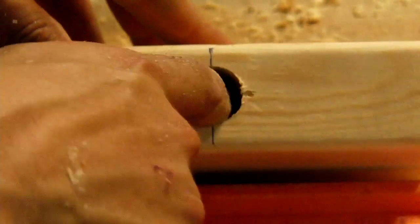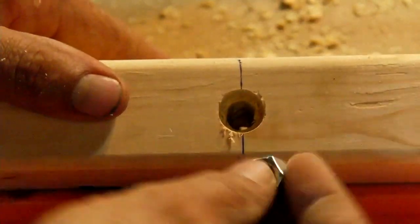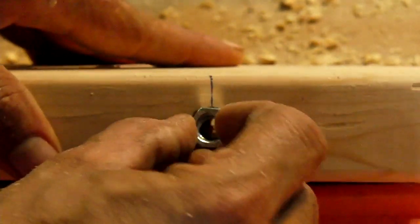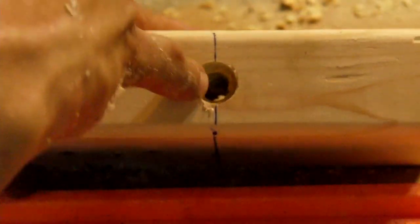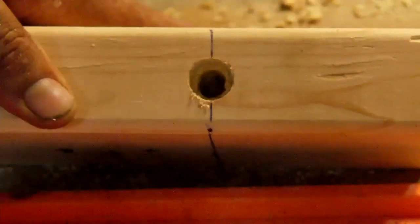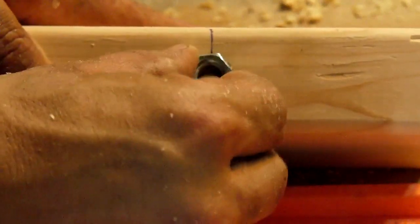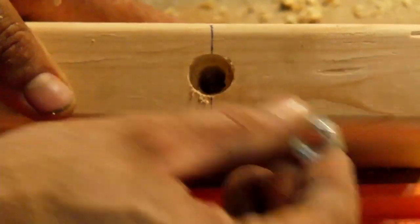On the back side of this, we have a large 3/4 inch hole. On the front side, we have a 9/16 or you can do 5/8 inch hole that this nut is going to fit snugly in. There's a 3/8 inch hole that goes down the center that our all thread's going to slide down. The reason that we don't go all the way through is we need something to rest against this. You can mount this above the wood, but it's better if it's recessed in. So once we have everything lined up, we're going to hammer this into place.